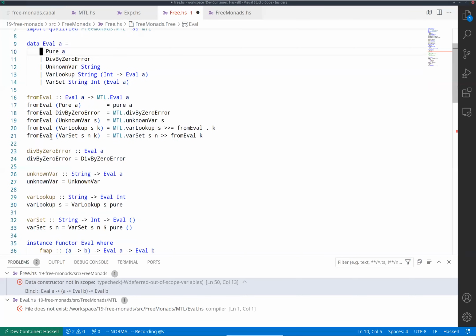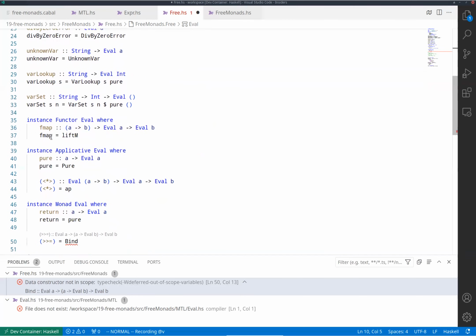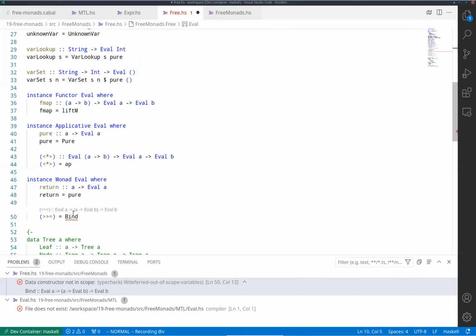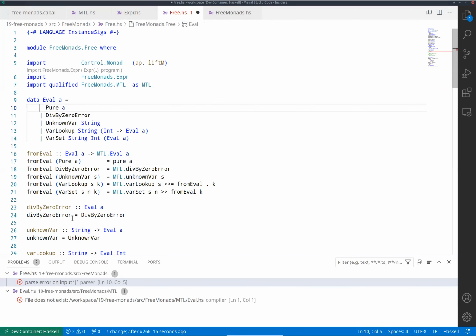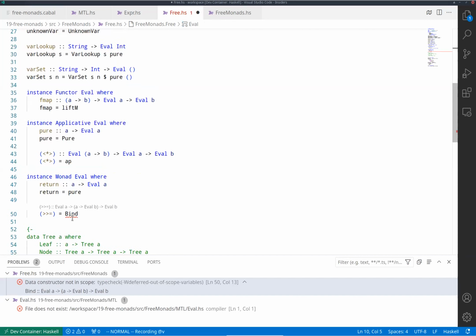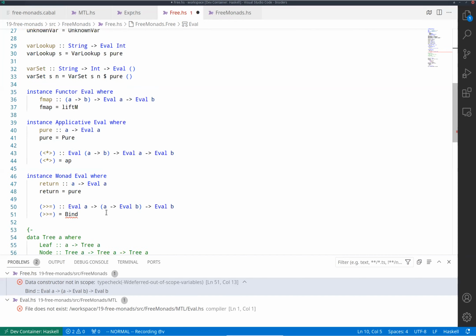Doesn't matter, it's just easier to deal with pure in the beginning. Okay, so now here we don't have the bind anymore, so now we must do this explicitly. No, I just wanted to give the type signature. Right. So now we just do one equation per case.